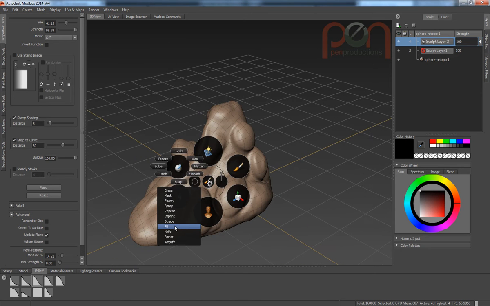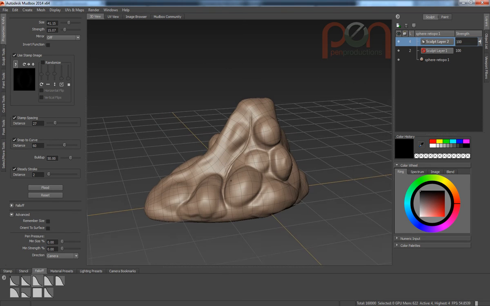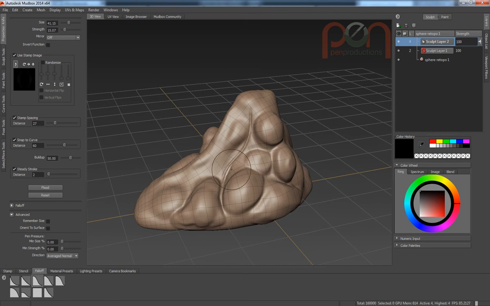And let's go to the knife tool now. So I'm going to say knife, and I want to make sure that my stamp dist isn't too low. It doesn't need to be too low at this point, and we have a follow-on so that we can get it to follow and push in and start digging in some of these spots. Now, one of the problems with the knife tool, I'm going to set it back to its average normal, is the default. If you watch when I go from side to side, turn it up a bunch, you can see it suddenly jump from one side to the other.